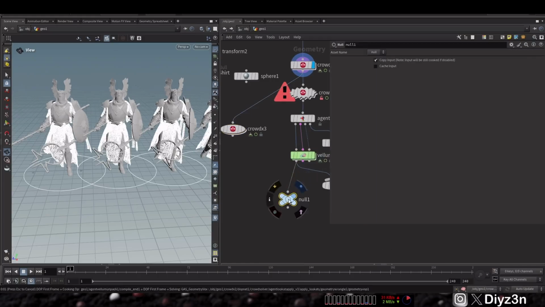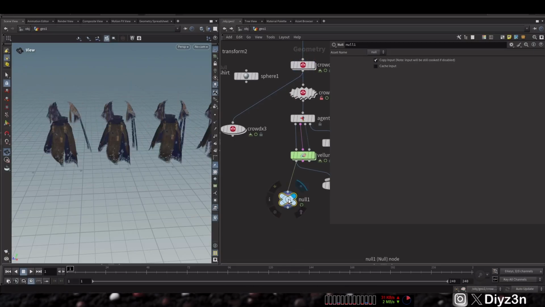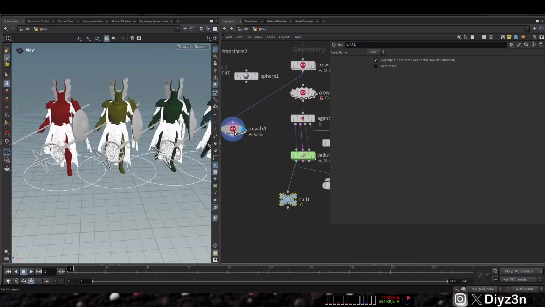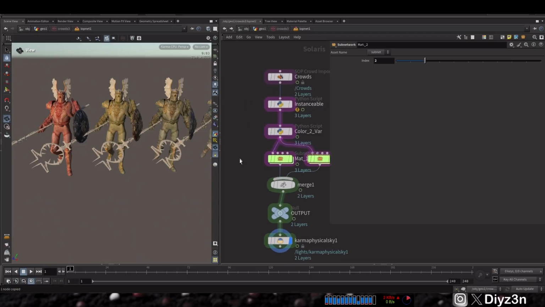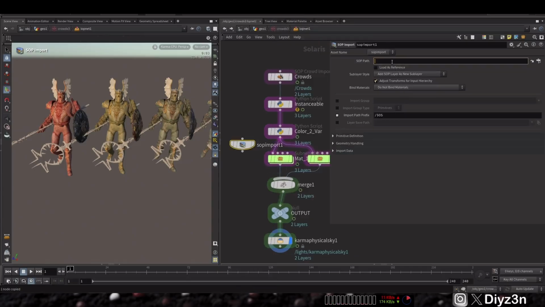cloth in that variation. The cloth needs to be exported manually. Now you see we don't have any cloth here, but we have this subnetwork. Now I want to create a sub import, and I will bring our cloth here. Now let me connect it to this merge.